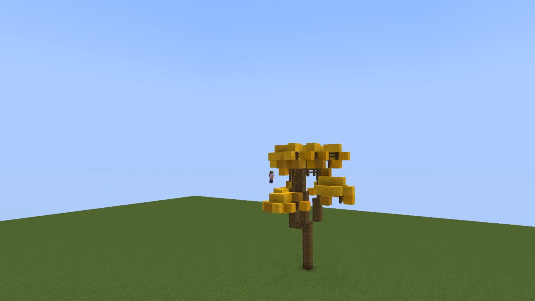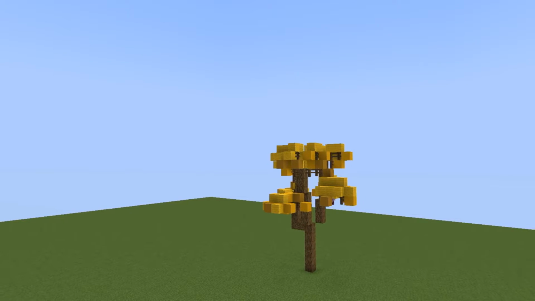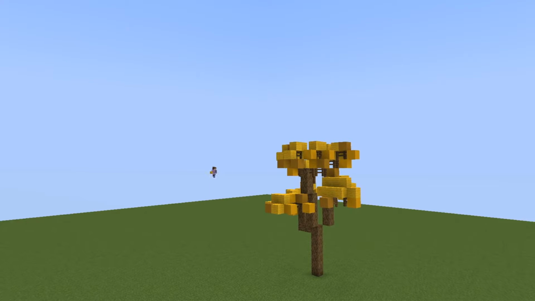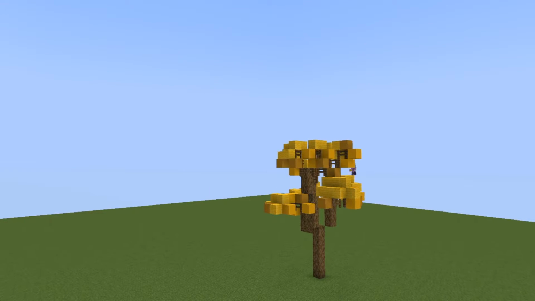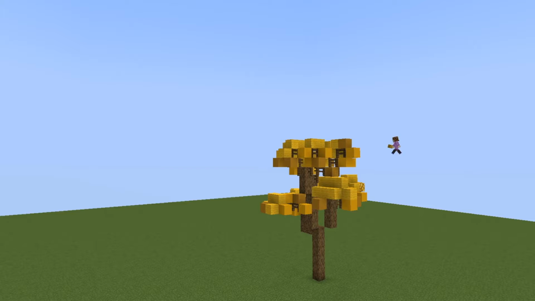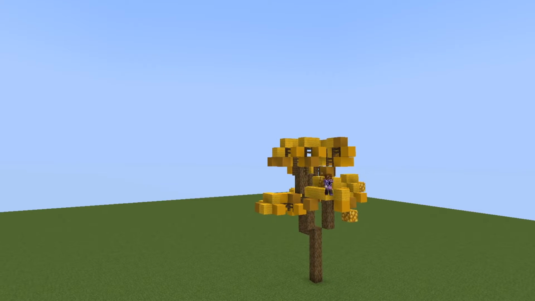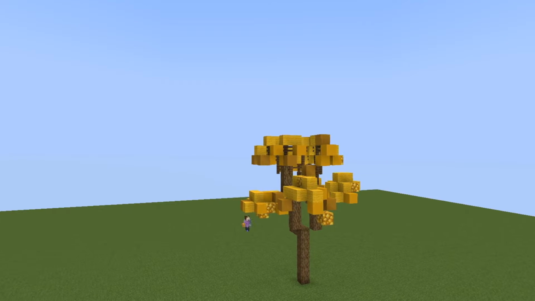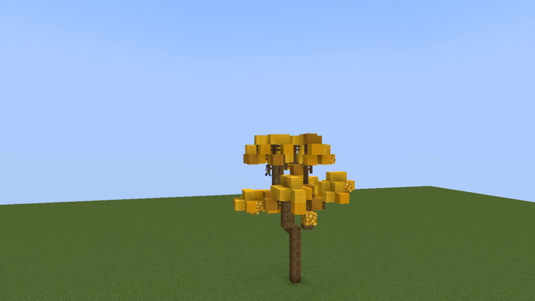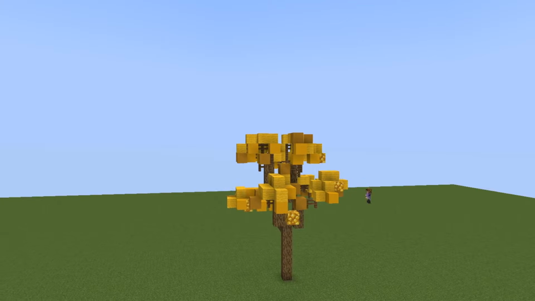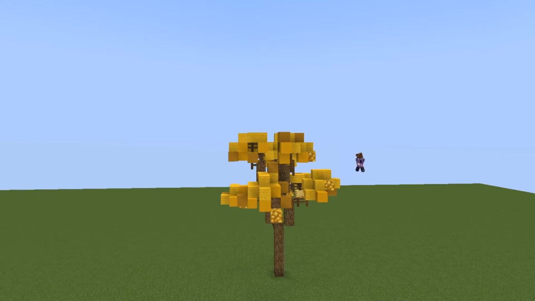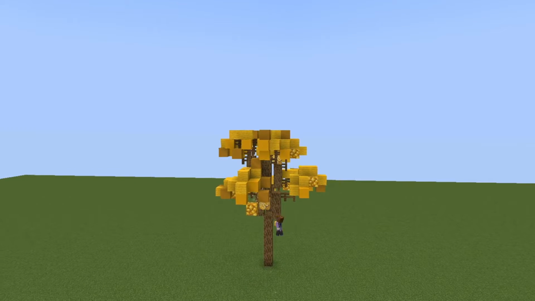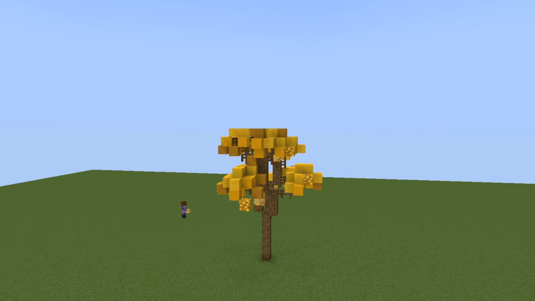So after you've started with your base of wool, then just go around and sparsely add the yellow concrete. The terracotta or the darker colours I tend to put at the bottom of branches, as if it's the shadow of the trees at the bottom. And then the block of raw gold and the glazed terracotta, again sparsely around. And then lastly putting the glass on this.